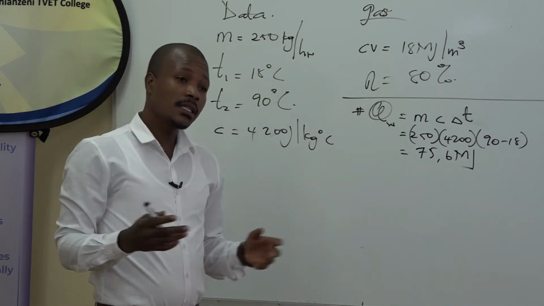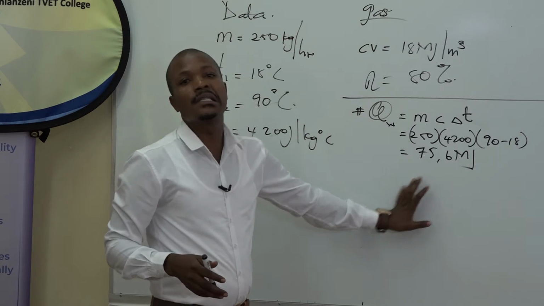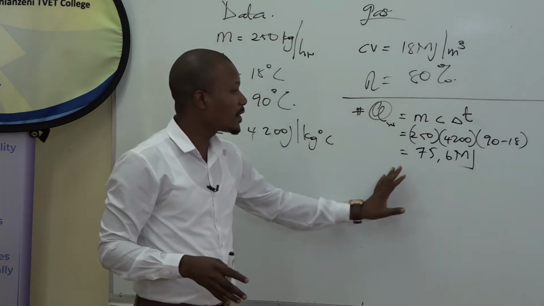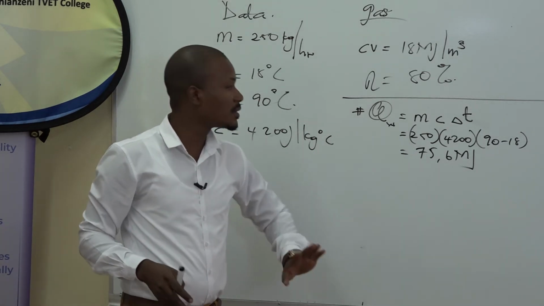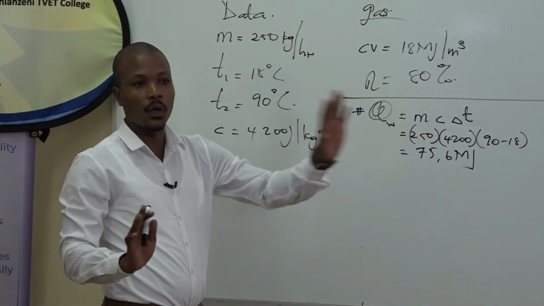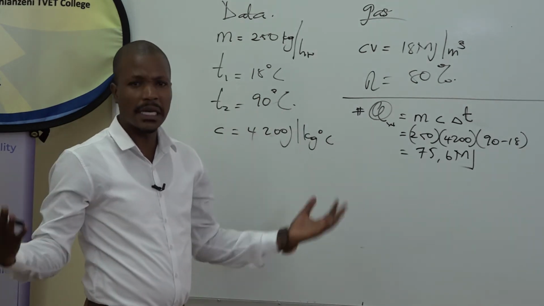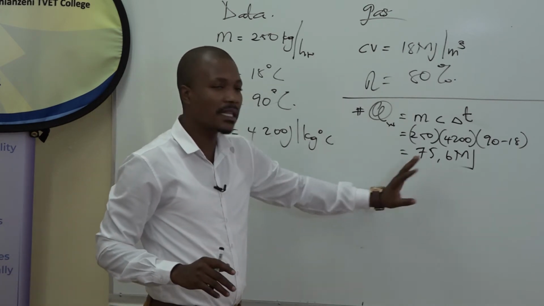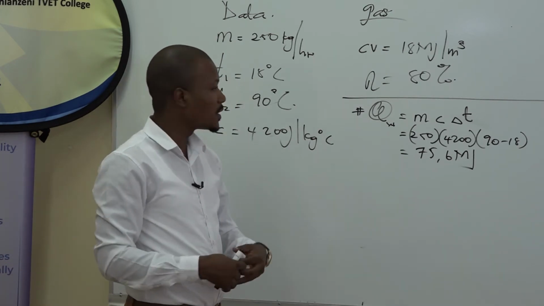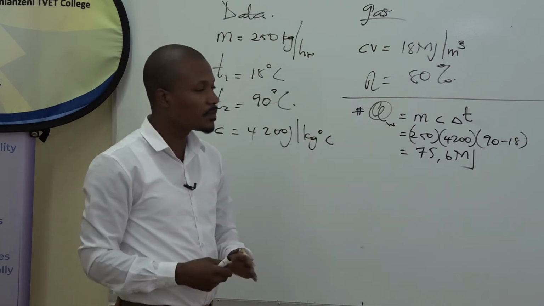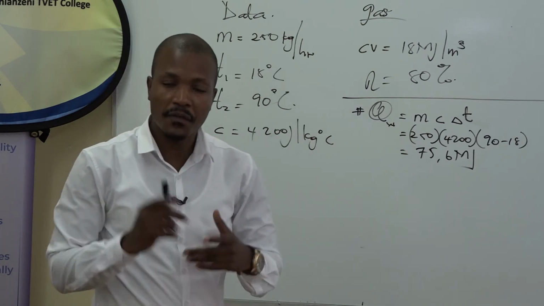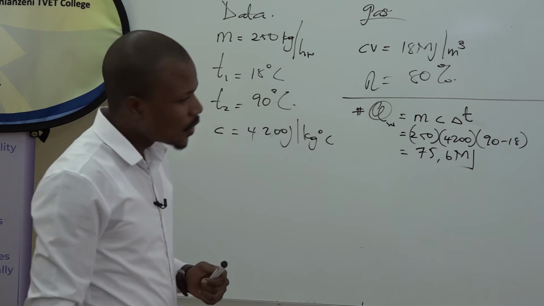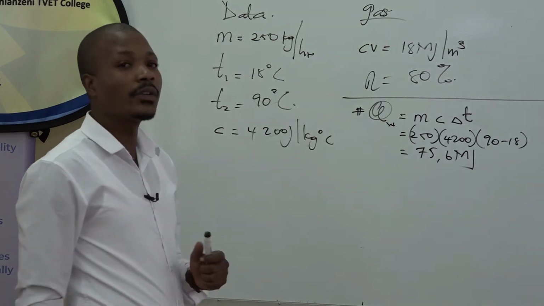Why am I dividing this value and not putting it as it is? There are some cases where the number should be easily readable. If I have 75,600,000 written on the board, that is a very large number and sometimes stressful to read. So if I divide the value and make it reader-friendly, it becomes simple for other people, or even for the marker during an exam, to easily understand what you're trying to portray.